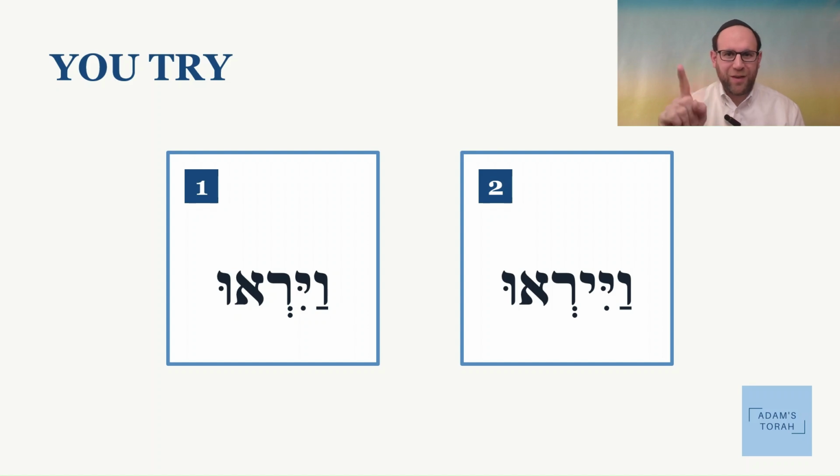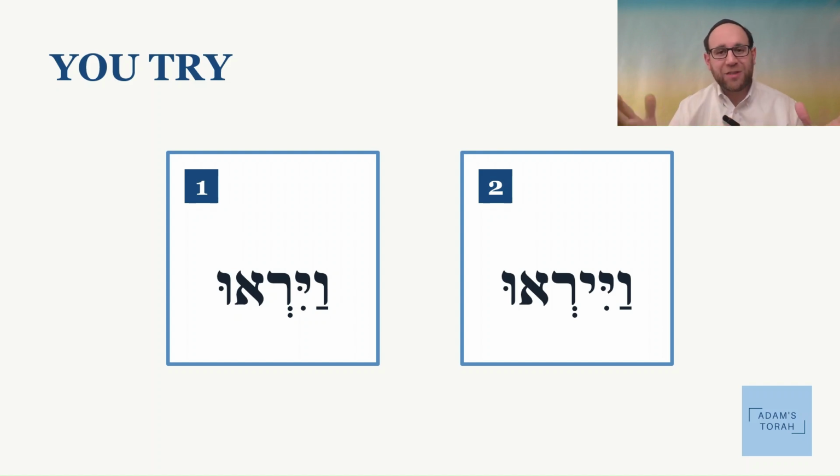Example number 2, the word is vayire'u. 4 syllables. Vayire'u. That resh has a shevana. Why? Because the letter before it, the yud, has a chirik maleh. It's a full chirik. Therefore, that chirik maleh is a tenu'ah gedolah, which means the resh has a shevana, and the word is read as vayire'u.